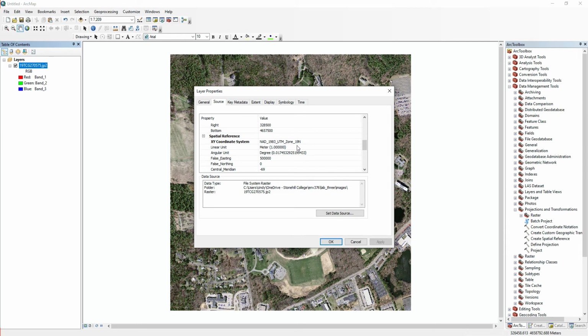This is the coordinate system that USGS typically uses, and MassGIS decided to keep the native coordinate system, but you can convert raster datasets to any projection that you would like, just like vector datasets. In this exercise, I would love to convert this NAD 1983 UTM zone 19N into what MassGIS typically uses, which is the state plane meters.